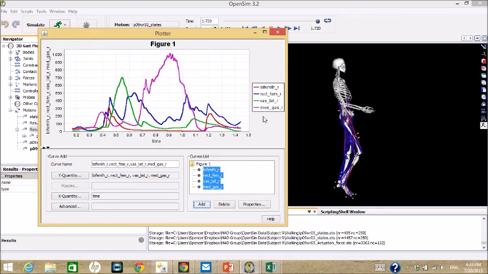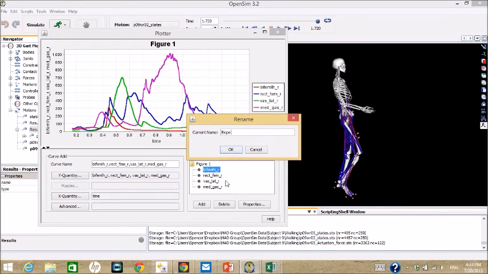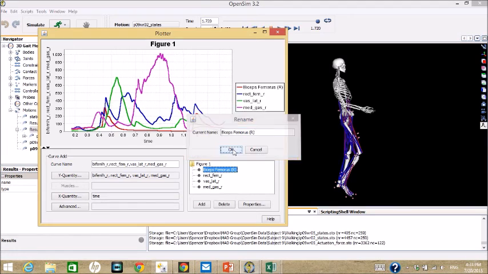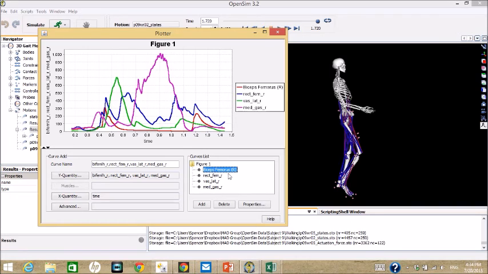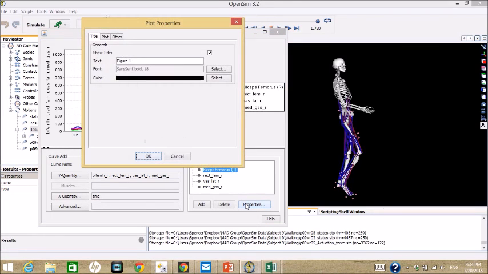You can also modify the format of things a little bit to suit your own personal needs. For example, if we change these names down here, then it'll change that over there to what we want. So if we want that to simply say biceps femoris right, then we can type that in and select OK, and then you notice it changes it up there. You can deal with all of them if you would like, or leave them the way it originally had them, either way.